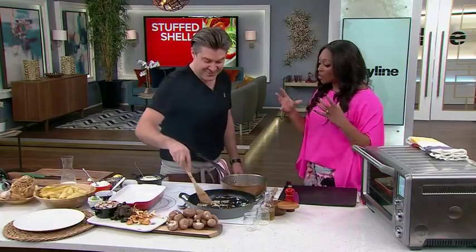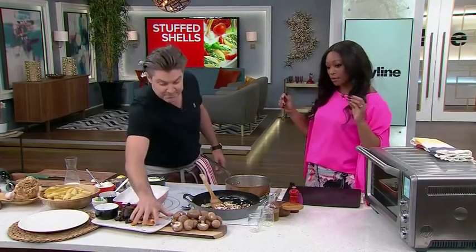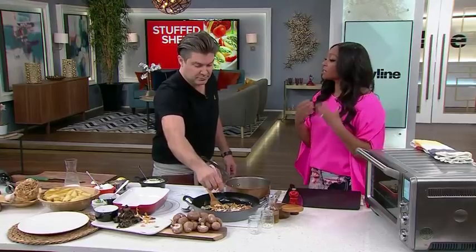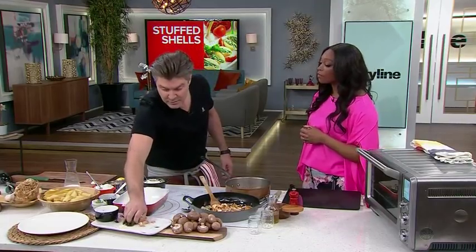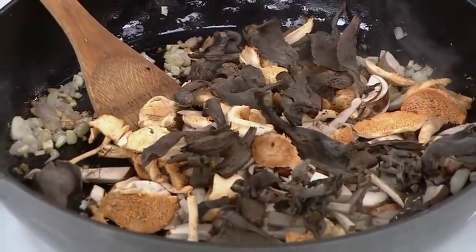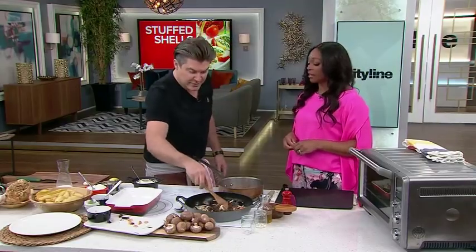It smells so good, but what's also great about it is this is the witching hour, right? You've got kids freaking out at this time of day — they're tired from school, they're hungry, the snack was not quite enough. So you want to get some smells going in the kitchen so they leave you alone. They know it's a signal — it's like the bat signal. Onion, garlic.